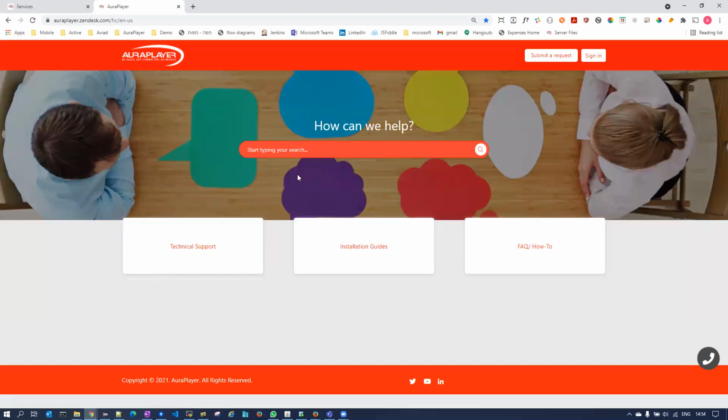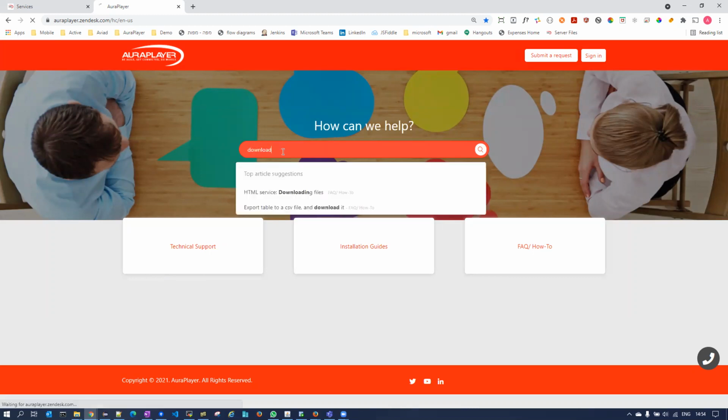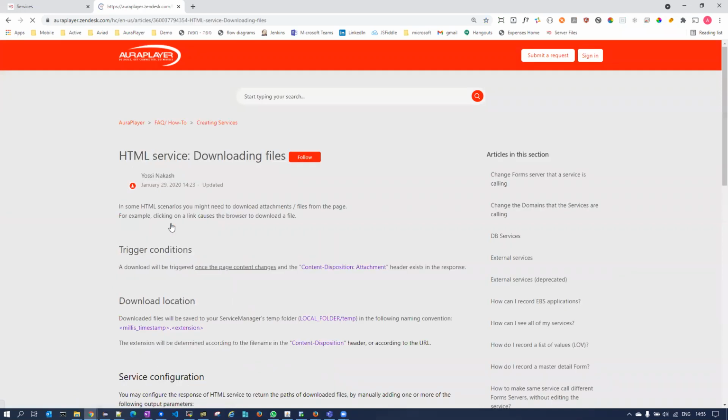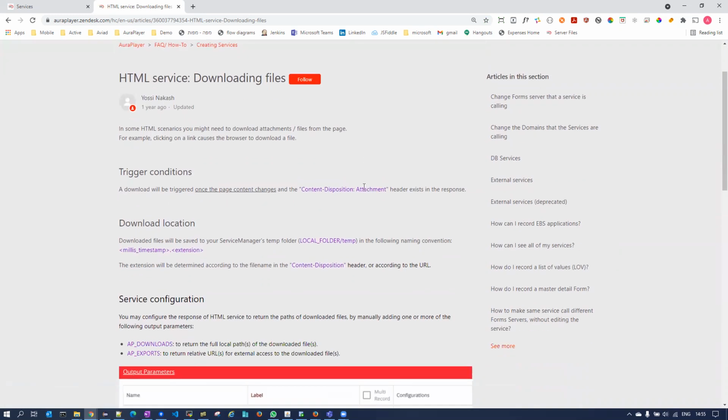But before I upload it to the service manager, let me point you to an article that we have on our support site. Look for downloading files, which explains how you need to set your service to make it download a file. There is an additional step that you need to do to make it work.